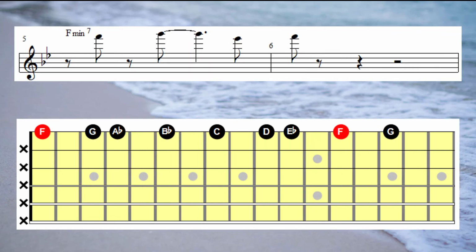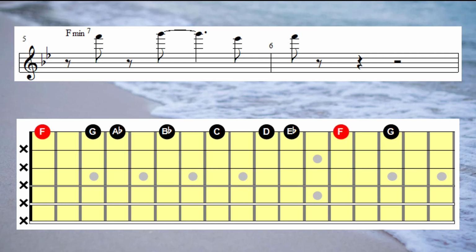Back to the 12-bar blues and that motif that we worked out to play over the C minor chord. We're now going to move that motif up to the F minor chord. So in other words, our first note, instead of being C, we're going to move it up to the pitch of F. Therefore, our motif now for the F minor will be F, G, E flat, F.